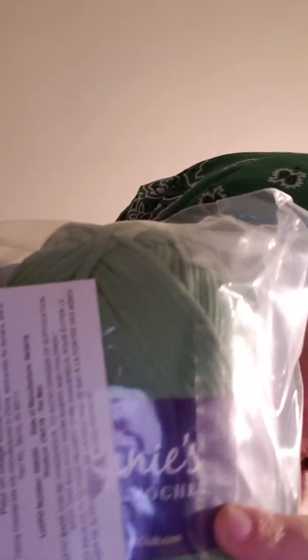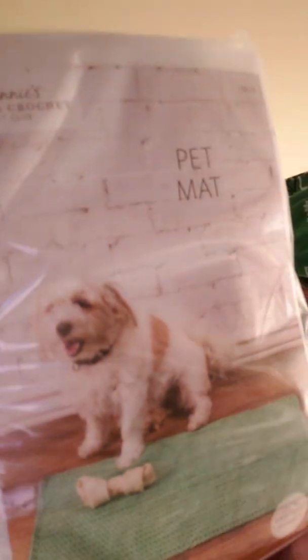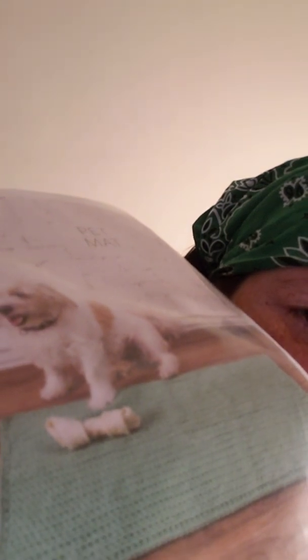oh, cute, pretty green. That matched my hat. It's a green theme. I'm getting ready for St. Patty's Day. Aw. So that's who that's for. Oops, sorry for the glare. But there's the mat it's supposed to be. I know I have one friend that has like 2 dogs. So maybe I'll make it for her. Because they do send you where you can donate it to. Actually, you know what? I will open it up for you. Oops.